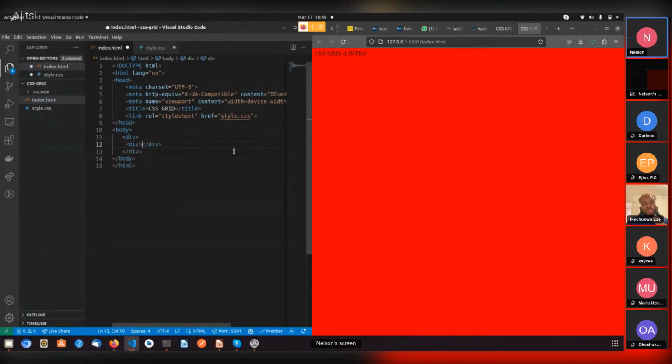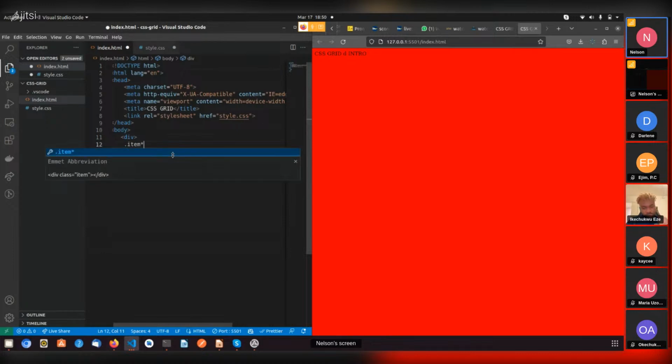All right, so we have this item. And then I'm going to duplicate these, 1, 2, 3. Why is this doing this? Okay, I can do dot item, times 10, 7.